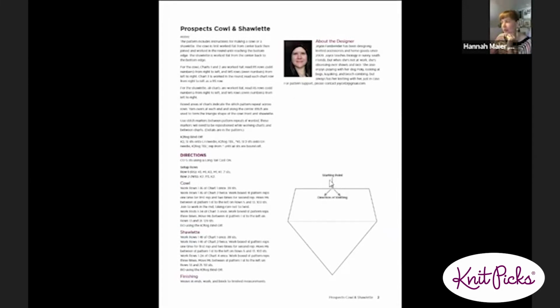So for me, reading through this, it wouldn't have been clear that you start in the center front and work your way out like this. That's a really interesting construction, and knowing that ahead of time will help you orient yourself when you're reading through the instructions. You're like, okay, I know where I'm at, and I know how I'm working out, or how I'm increasing or decreasing fabric. Yeah, for sure.